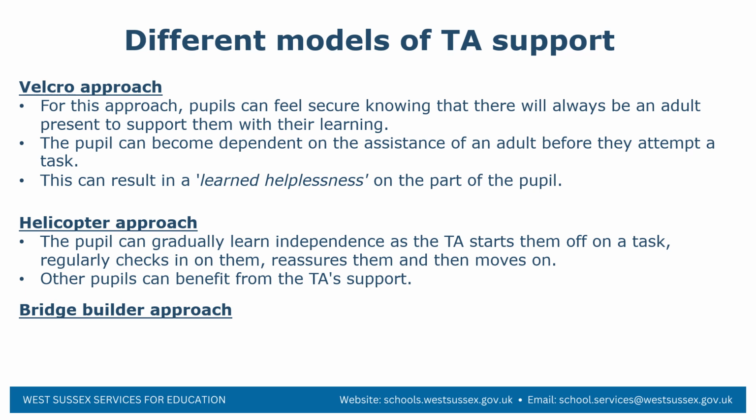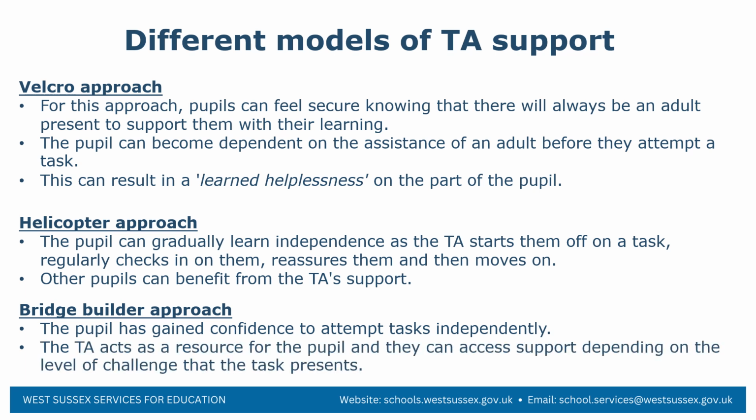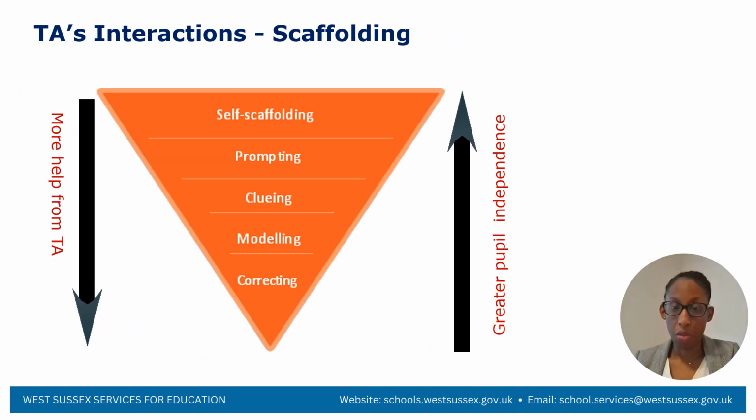The third approach, the bridge builder, allows the pupil to gain confidence to attempt tasks independently. The TA acts as a resource for the pupil, and they can access support depending on the level of challenge that the task presents. The model on this slide highlights how TAs can demonstrate scaffolding while supporting a pupil's learning.